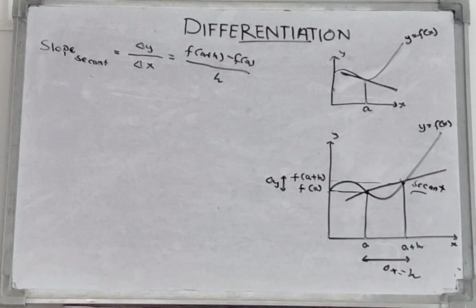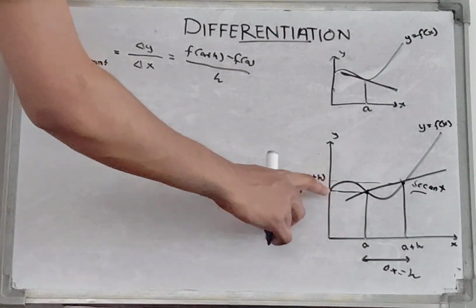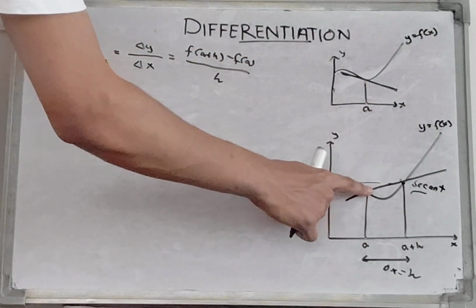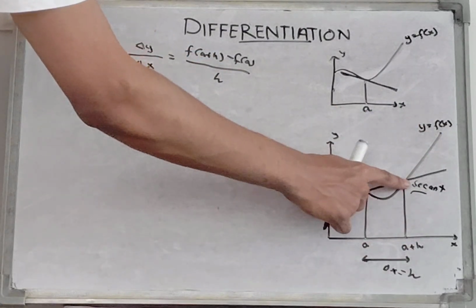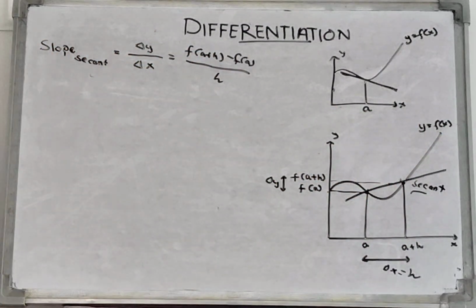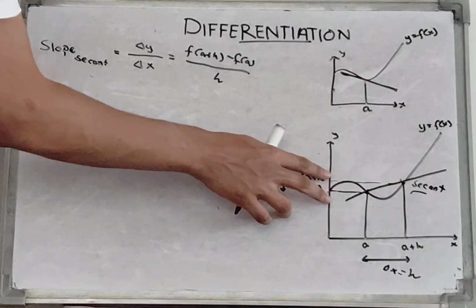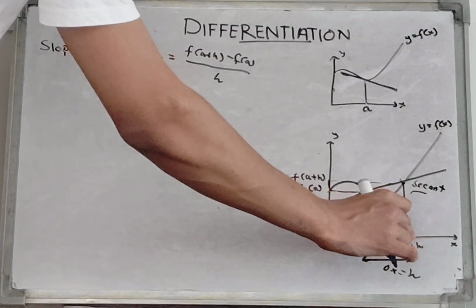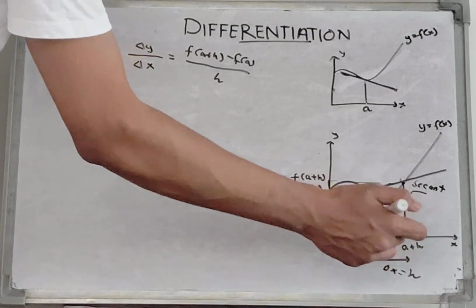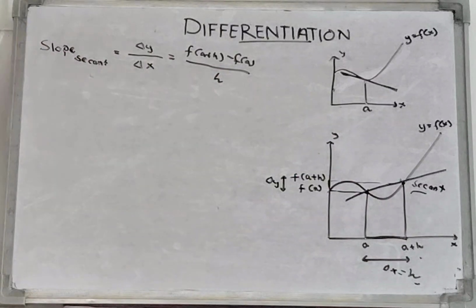Many of you will ask how this point is f(a plus h) and how this is f(a). Now you see we have this graph. At a point a we have a value that is called f(a), and at point a plus h we have the value that is called f(a plus h). So this length del y will be the difference between these two lengths, that is f(a plus h) minus f(a), and the del x is the difference here, this length, that is h, the difference between a plus h and a. So we have easily found the slope of this secant.